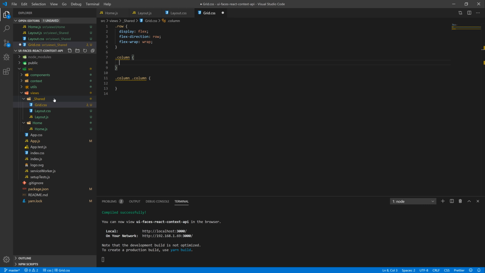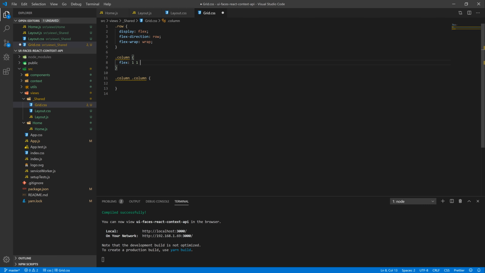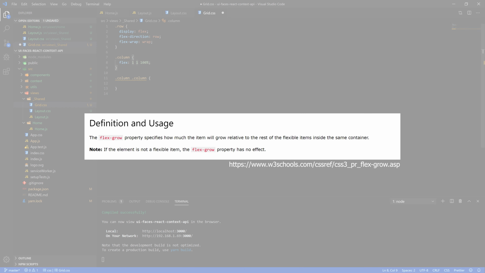Then in our column, we will have flex 1, 1, 100%. The first property here is flex grow, and flex grow specifies how much the item will grow relative to the rest of the flexbox items inside.